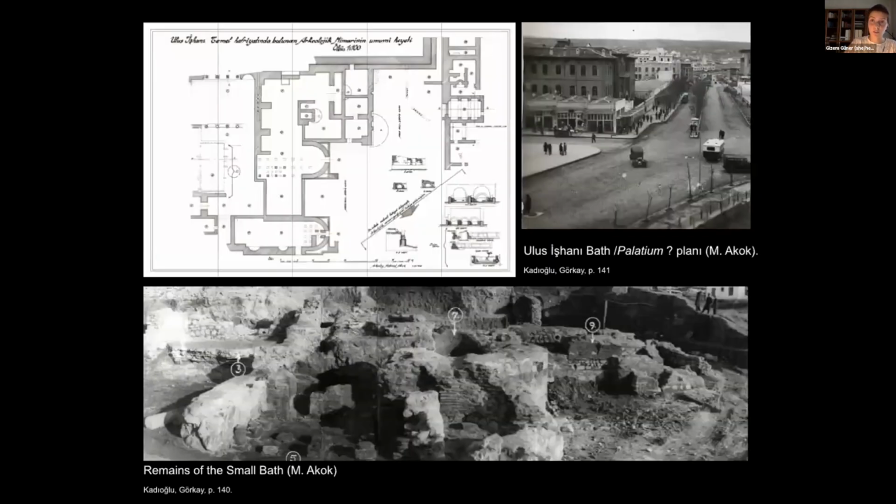Apart from their visual narratives, Akok's drawings also recorded a moment in time that would have been lost otherwise. The small bath Akok represents in his drawings has since been eradicated, unknown when or by whom, even though the prison meant to be built on the site has been called off. The bath discovered in the site of today's Ulus Business Center was also only recorded in his drawings from 1956 and was later erased from the urban fabric.